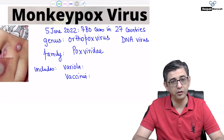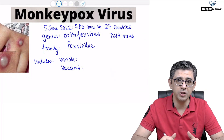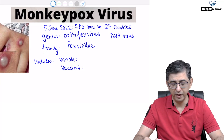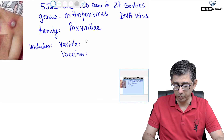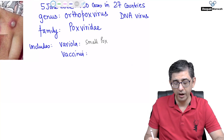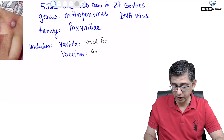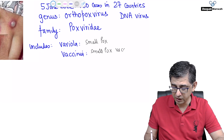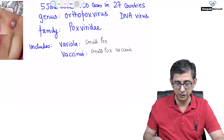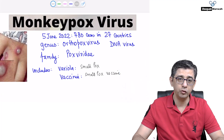Looking at microbiology, this virus belongs to the genus Orthopoxvirus and the family Poxviridae. This family includes variola and vaccinia viruses as well. Variola is responsible for causing smallpox, which was eradicated way back in 1978. Vaccinia was used for manufacturing the smallpox vaccine. It's notable that we have already conquered most viruses in this genus, and then suddenly there's a spurt related to monkeypox.